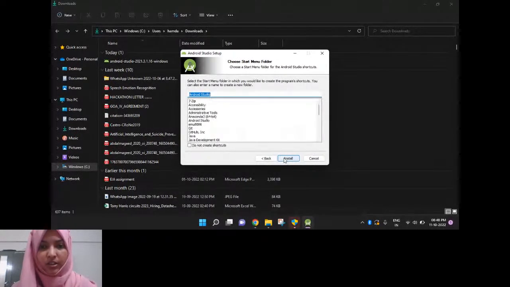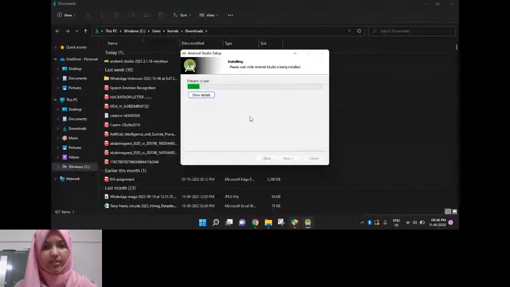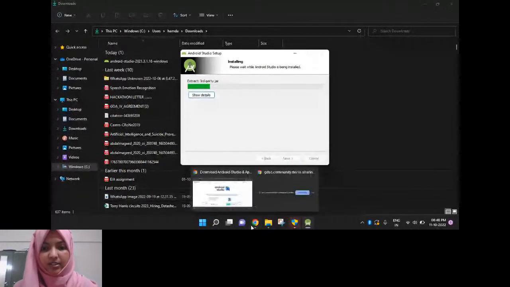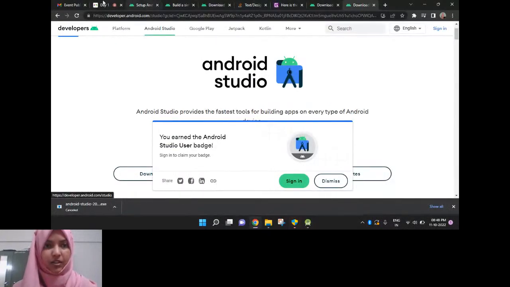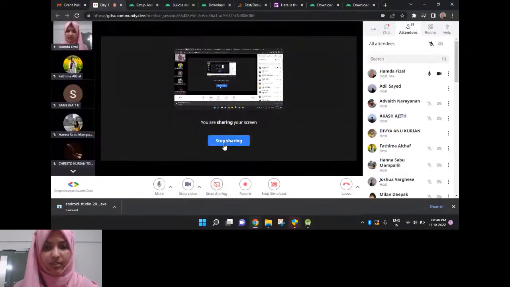So I go on clicking next, and I'm going to create a new folder, Android Studio, and click on install. This will take a while.